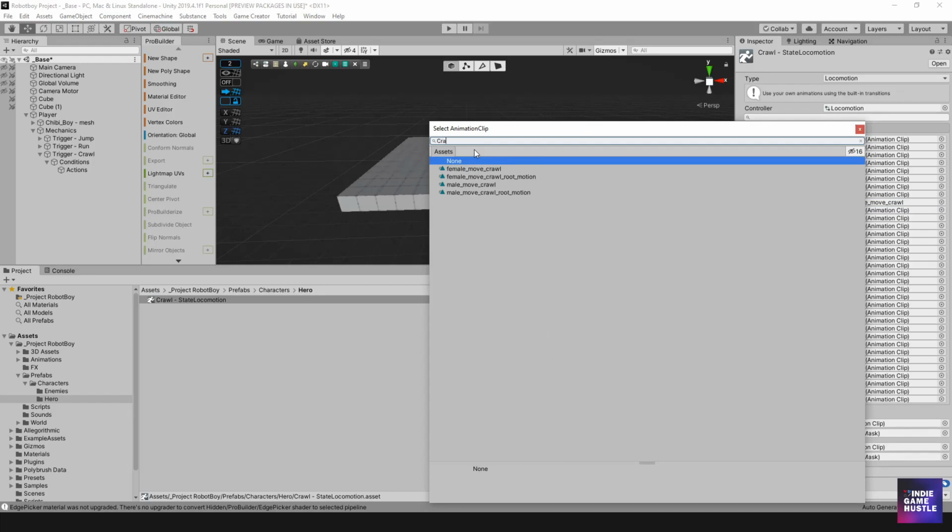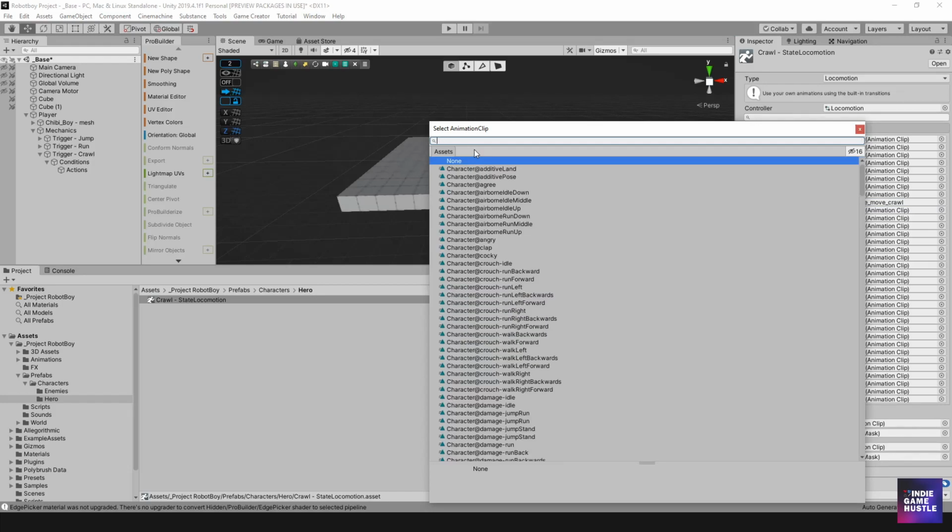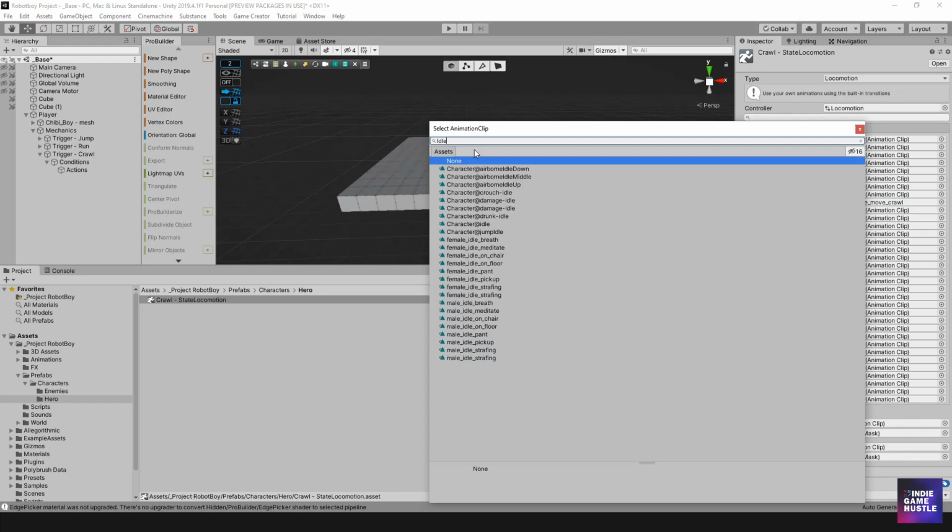And I'm just going to do crawl. Now, I wonder if they have an idle crawl. Let's see if they have an idle. They have an idle crouch, so we could do that. Not sure if that's what we want, but that's fine. Let's see what else they have. Strafing, pickup. Okay, so let's leave it for now.